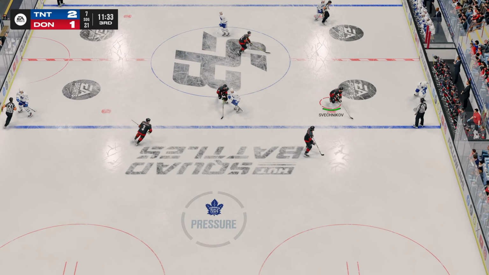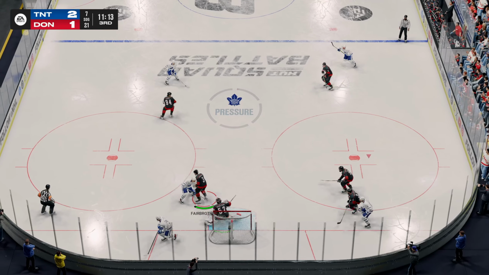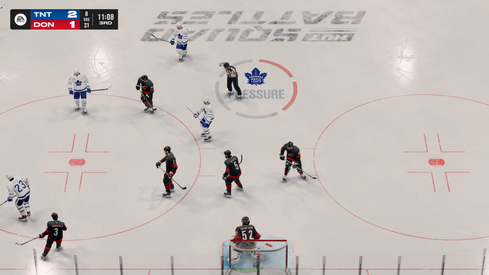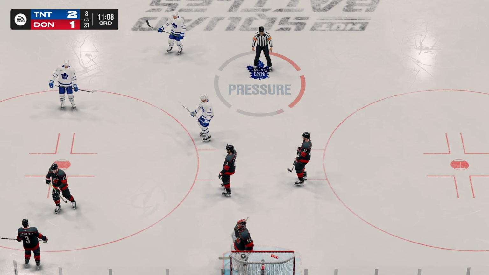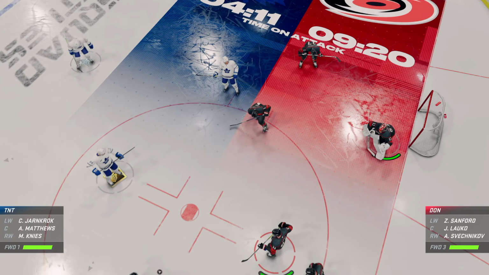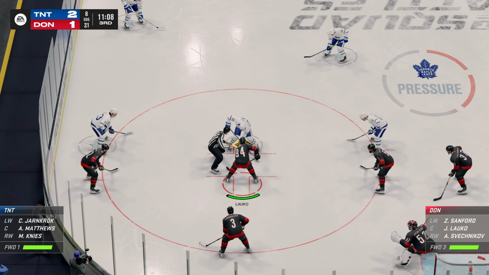Taken by Gonchar. The Leafs played along the boards. In close! In front of the net, and the goaltender covers up for a whistle on the play. The Hurricanes have the advantage in shots tonight, but they still find themselves trailing here in the third period.